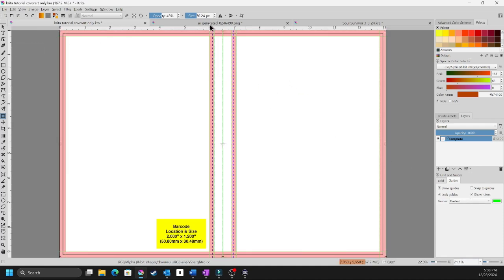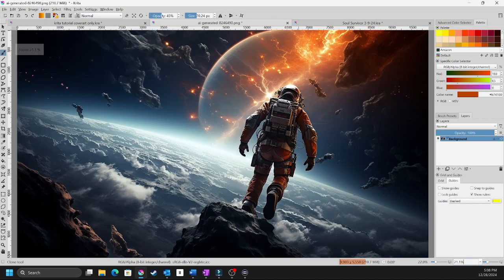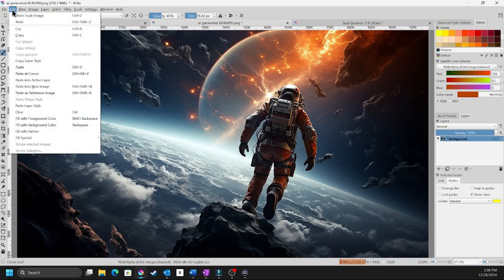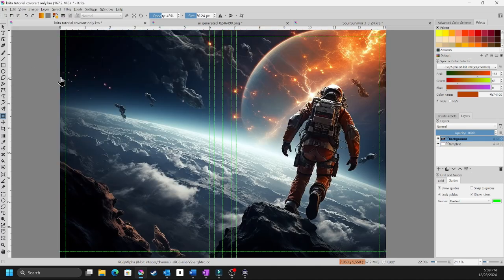I'm going to go over here and I'm going to click on my artwork. And I don't need to zoom out, but again, for reminders, if you want to get it so it fills up the whole screen, come down here to where the zoom setting is and go up to fit page height. And it's right there in the center. Now I'm going to go edit. I'm going to go copy. And when I click on my template here and drop it in, you see it fits perfectly.